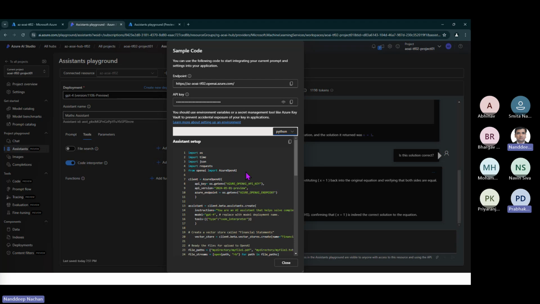I tried with TypeScript, and I didn't mention any stateless option to preserve, but still it's not working. So maybe after this call we'll connect and discuss, because I don't want to waste others' time. So we can just continue the same thing, and then we'll discuss after this call. Sure, a code session. Perfect. Okay? Yeah, all right, thank you.